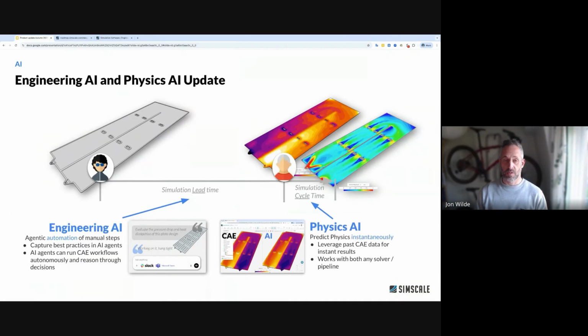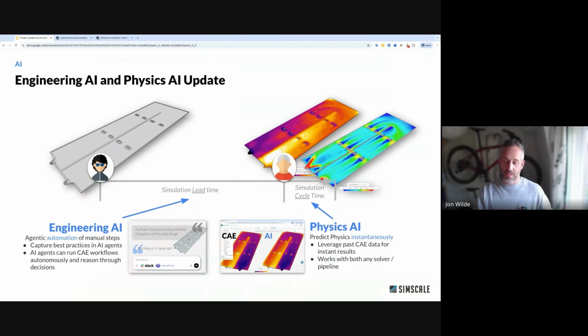And then on the right-hand side, we've got physics AI. I think most people know what this is by now. There's lots of companies doing similar, although, yeah, maybe I'll explain it. Physics AI is not running the simulations in a traditional way, but it's using AI to predict what the results would be. So yeah, lots of other companies can do that, but we have done it in a way where we've made the training very easy.